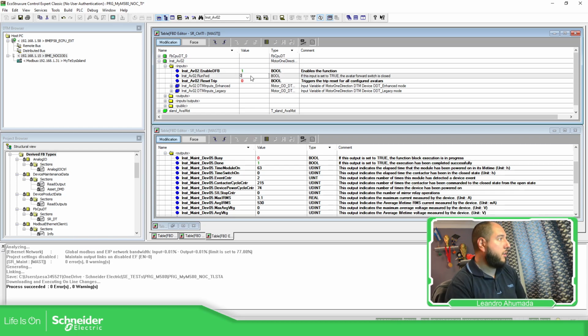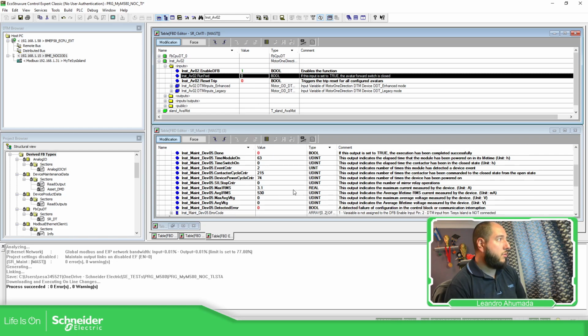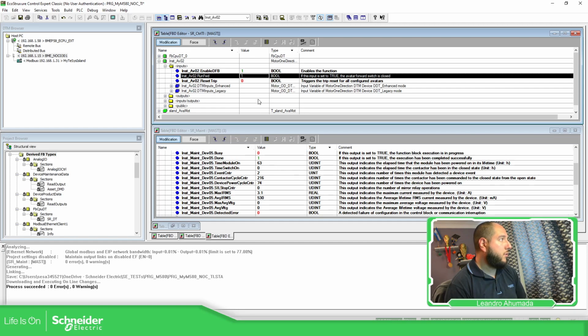So some of the data on the other side should be going up or on. It depends what I have. It's up here. Time alone, event counter. I believe it is configured to trip. So it has trip.